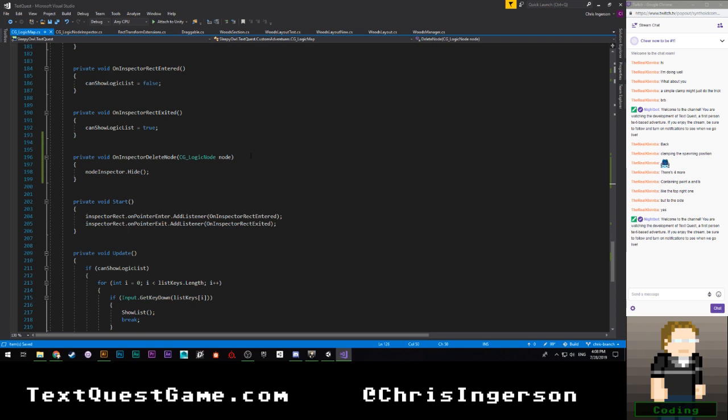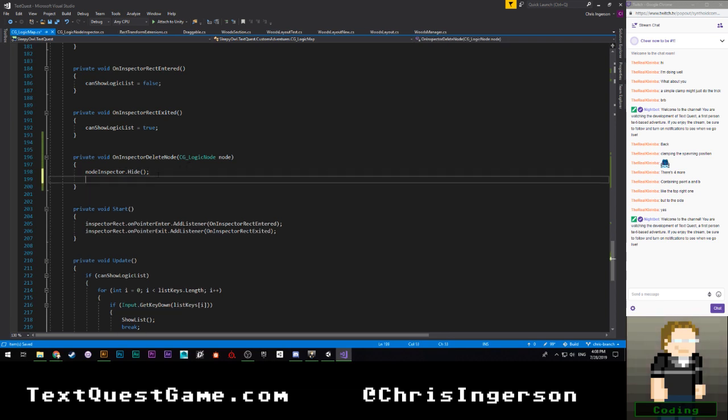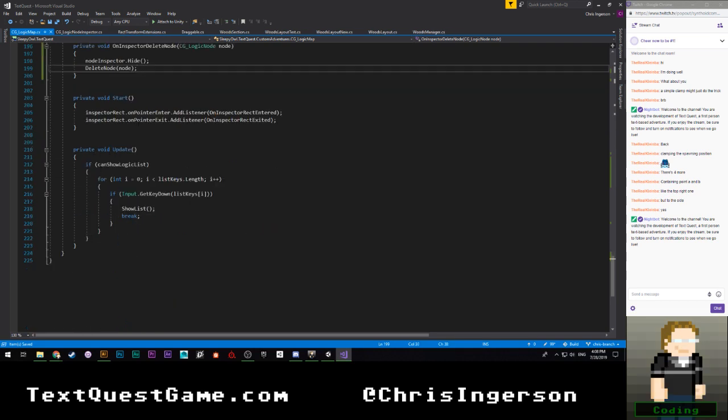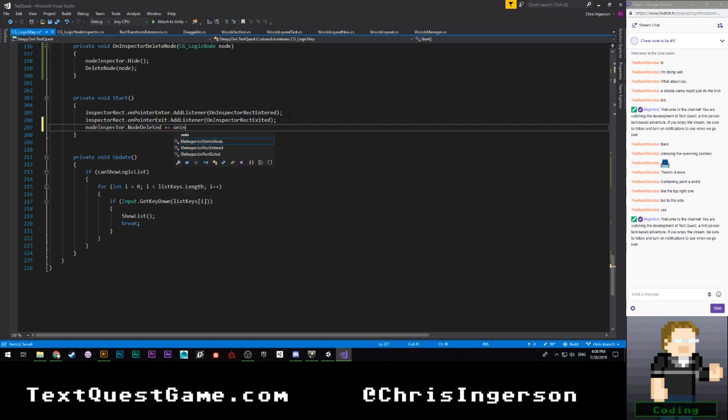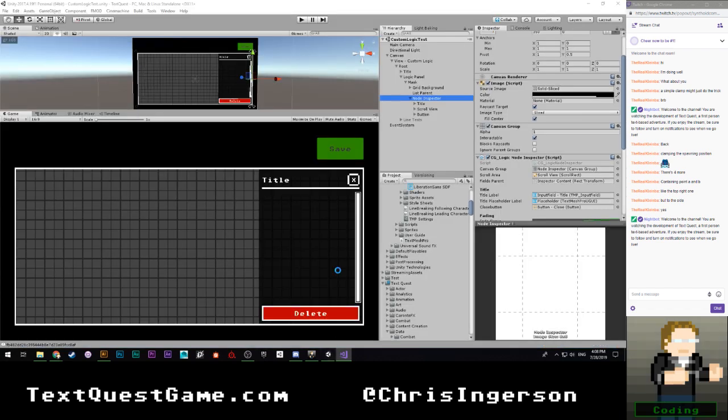And now all I should need to do is call delete node, and then let's see here. Start. There we go. We need to say inspector dot delete node deleted plus equals on inspector delete node. Okay, pretty straightforward. Let's let that all compile.